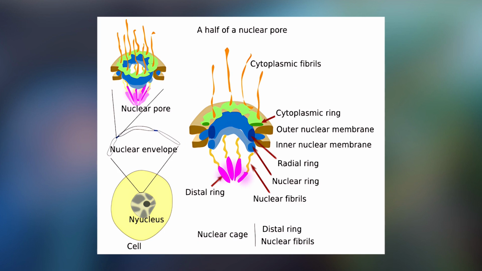So first, let's talk about nuclear transport. How do proteins get into the nucleus? And also, how does RNA get out of the nucleus? Because remember, genes are transcribed, converted from DNA to RNA, in the nucleus. And that RNA then has to get out of the nucleus to be translated in the cytoplasm. That's when the RNA is converted from RNA to protein. That's done by ribosomes, which exist in the cytosol, in the cytoplasm. So basically, the RNA's got to get out of the nucleus to be translated in the cytosol.